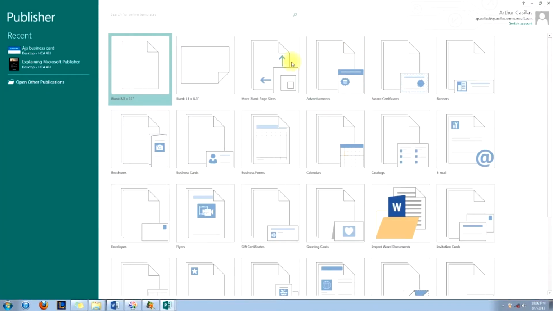After it opens, it's going to ask you which publication you would like to make. Now, in Publisher lingo, a publication is what we came here to do, which is create a flyer. We're going to go ahead and double click on 8.5 by 11. I realize flyers is down here, but I like to create my own custom designs, I guess you can call them. So we're going to go ahead and choose 8.5 by 11.